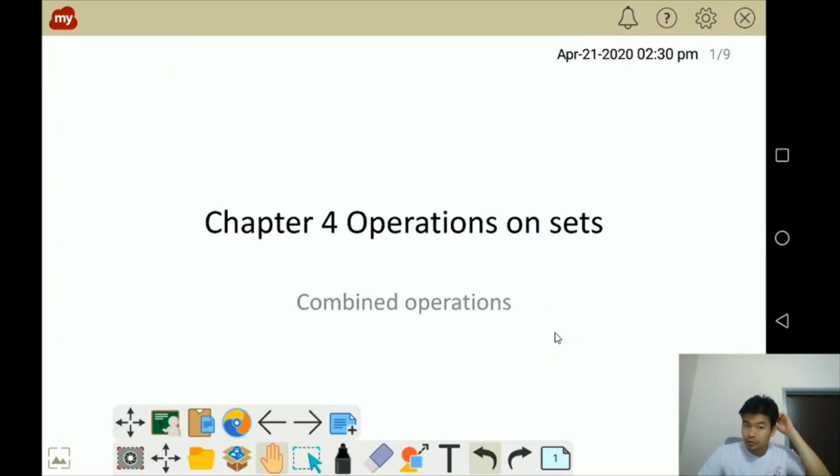Okay, today we are going to continue with our combined operations on sets. In the last live lesson, we already discussed how to shade the Venn diagram according to different combined operations. Today it is very similar to the shading of the Venn diagram, but now we are going to list the elements. So we are going to discuss three big questions along the way to make sure that you understand, all right?